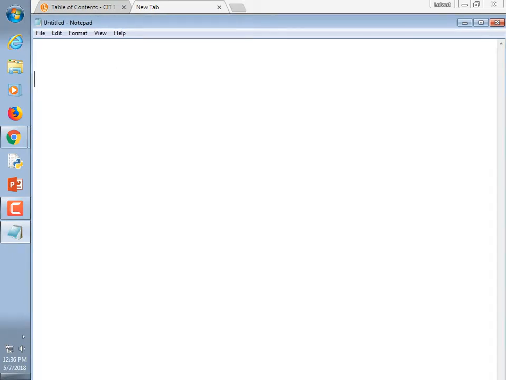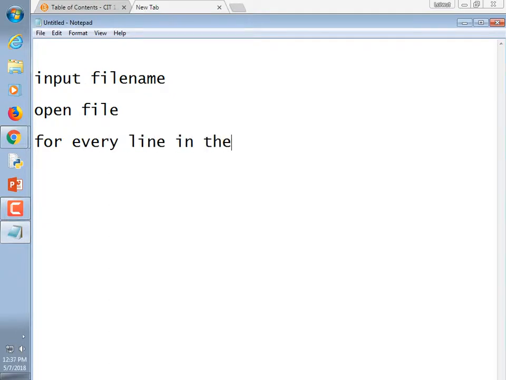So, open file. We may ask for the file name, right? Input file name. This is not Python, this is pseudocode. Open the file, and then for every line in the file, what we're going to do is we're going to get a command, and we're going to get a numeric value.